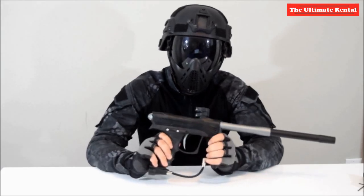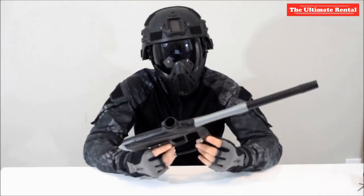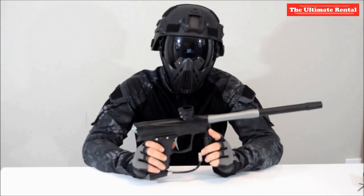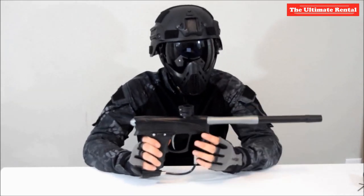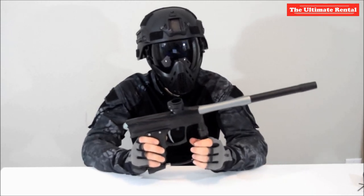So what do I personally think of this marker? Well, I like it. In my opinion, compared to the Mini GS, this marker is going to be quieter. It's going to kick less. It's going to handle paint better. It has a better barrel. It's not going to be as reliable or as air efficient. It's going to need a lot more maintenance.